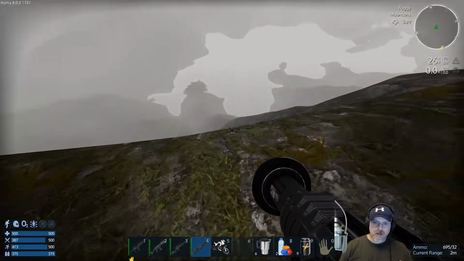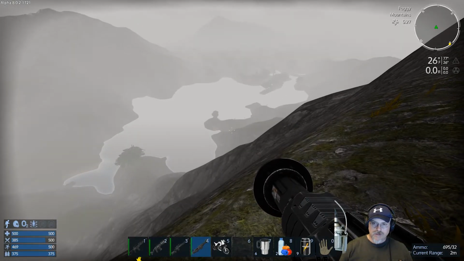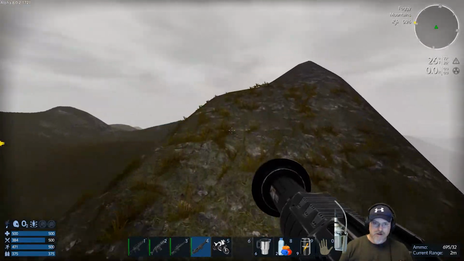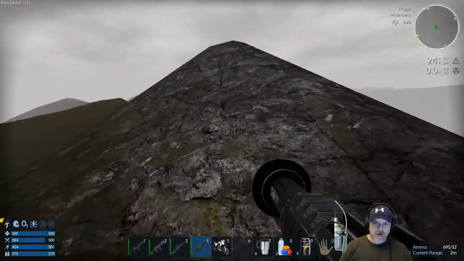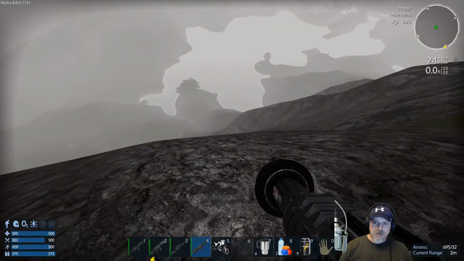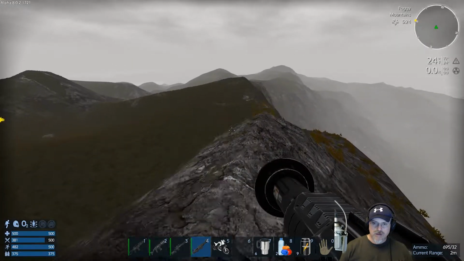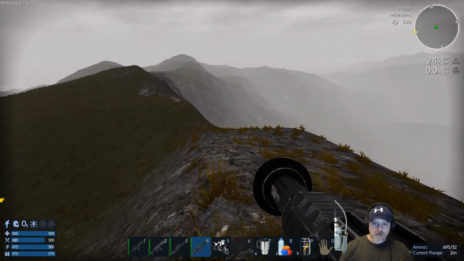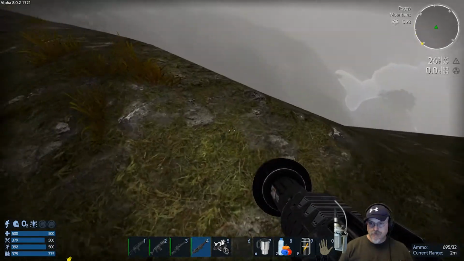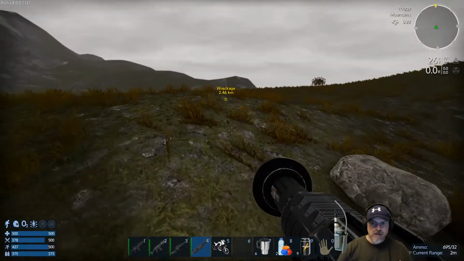Oh wow, okay. That's a pretty damn steep cliff. Goes down into that valley there. My radar is not picking anything up nearby. This would be kind of a cool cliff to do a mountainside base. Something to maybe keep in mind. I like mountainside bases. That is a very steep cliff. Oh, looks like we're out of time again.